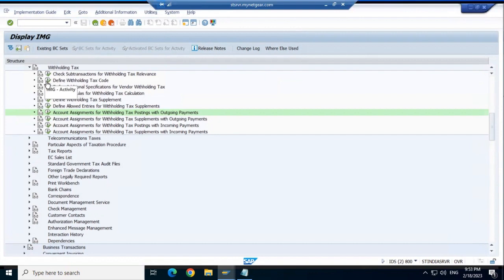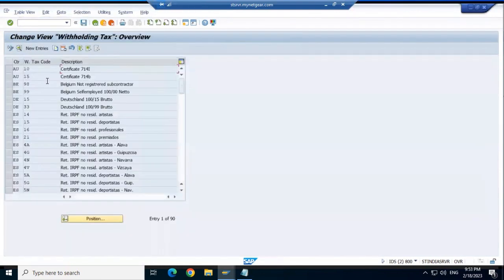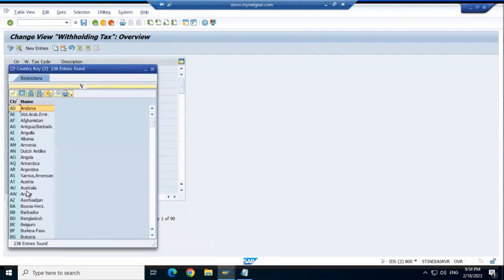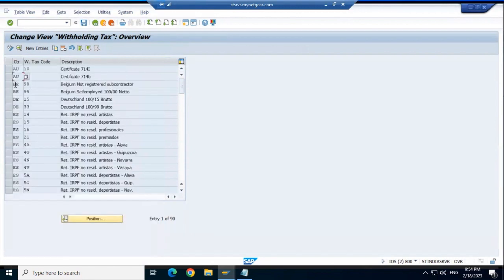Here we can define the tax code, and that we need to link to whatever we created as the base taxation. Okay. Now the same way, you need to go to new entity and allocate the control areas. Control areas, here you can see for the tax code it is already mentioned, these are mostly the country codes. You can see all these countries are there. Now with these country codes, we need to allocate our own taxation and the description.